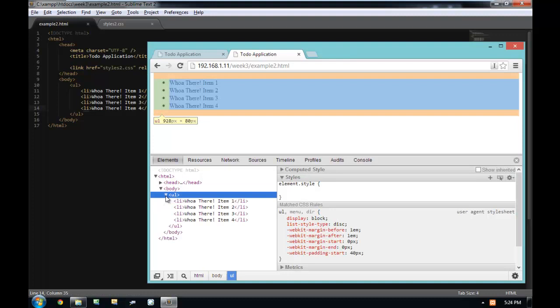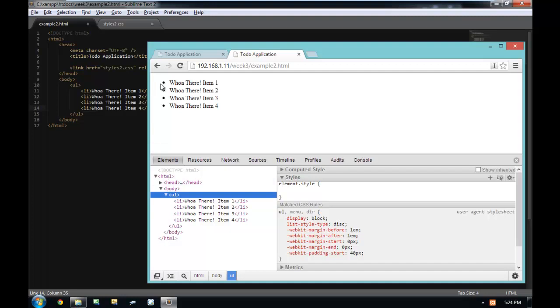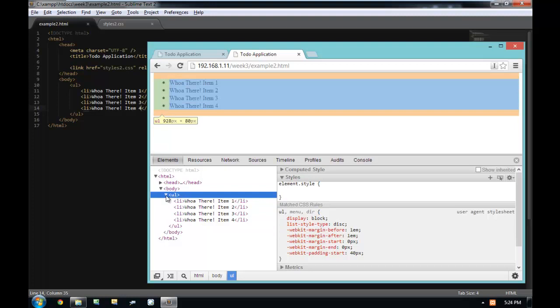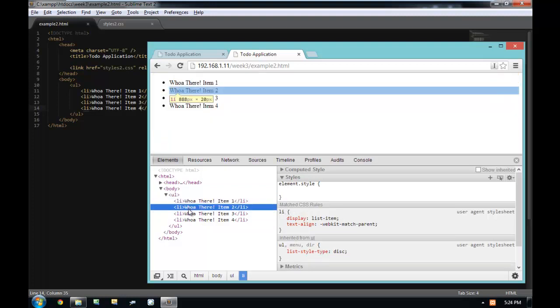We have a UL, and the UL is an unordered list. An unordered list is basically a list that doesn't have any order, which is redundant because that's what it's named. And we know it's not ordered because those are just little dots that don't actually have numbers associated with them. This UL element is a block level element. And so are these little li guys in here.